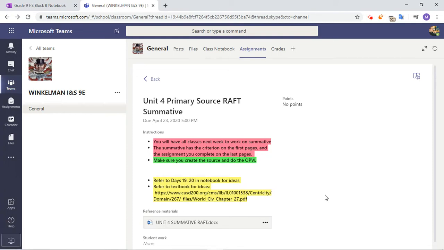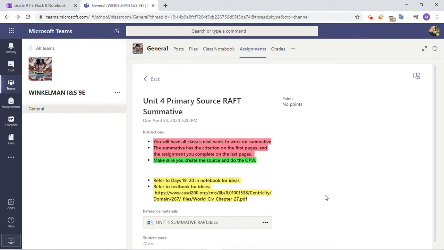All right, guys, I'm going to go through a little overview of the summative. Hopefully, if you have been coming to class and you did days 19 and 20 in notebook yourself and didn't just copy and paste them, you have some idea, and this won't be as confusing to you. If you haven't actually done days 19 and 20 and you haven't come to class and participated in any or listened to any of my presentations in the live meetings, you're probably pretty confused.